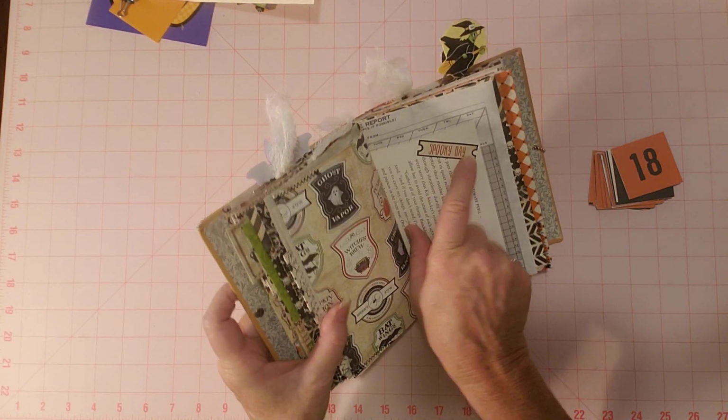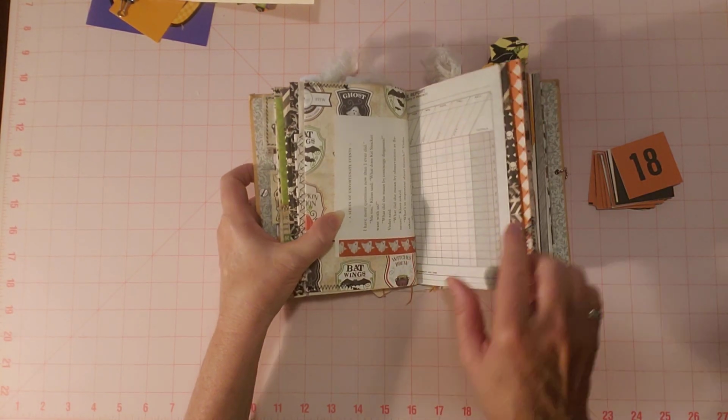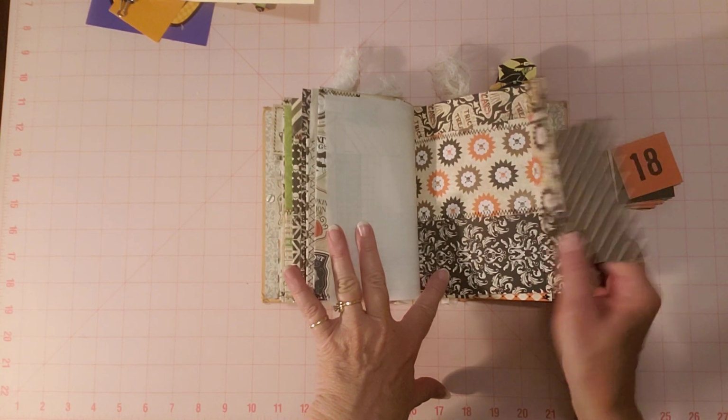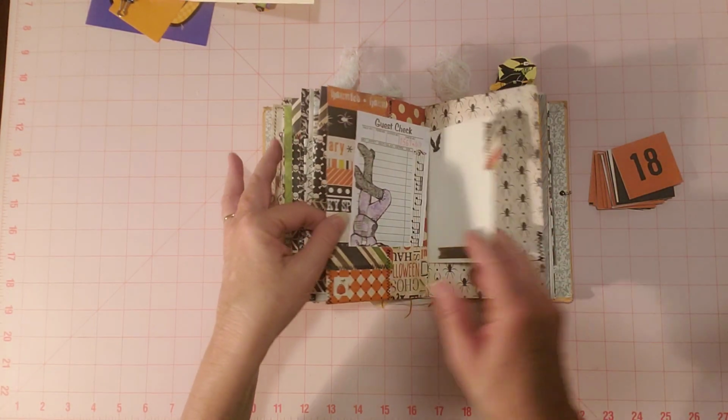Here's a little sticker here. It says Spooky Day on the page from this book, and some sticker there. And then just some more of my fun vintage papers. This is the back page of this signature, and on to the third one.